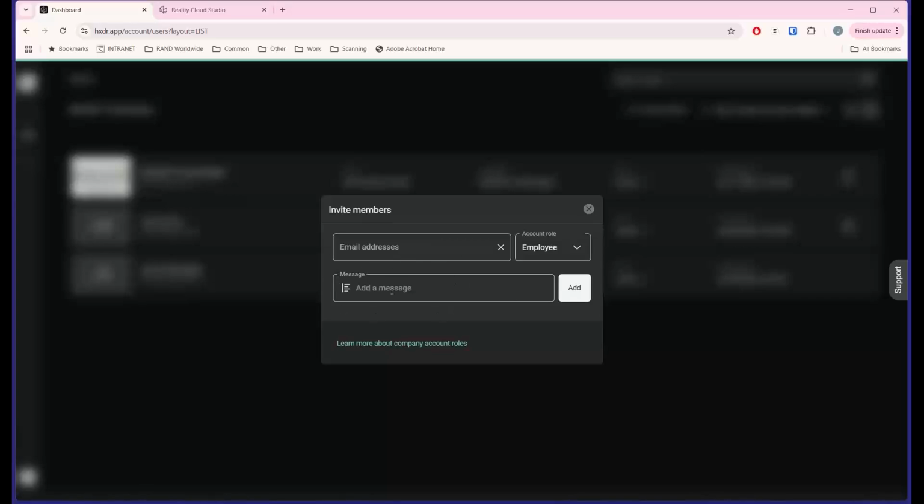It'll ask if I want to add a message, and then it's got the account role. There are 4 different account roles that you can have: member, employee, maintainer, and then the admin. Depending on which one you choose, it's going to allow them different permissions within Reality Cloud Studio.